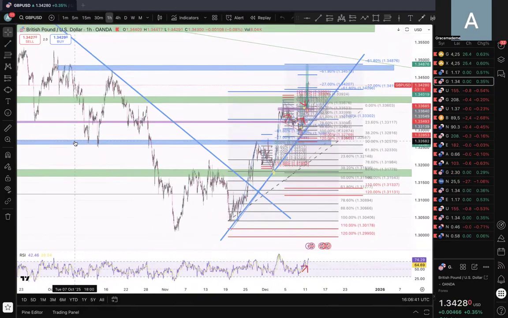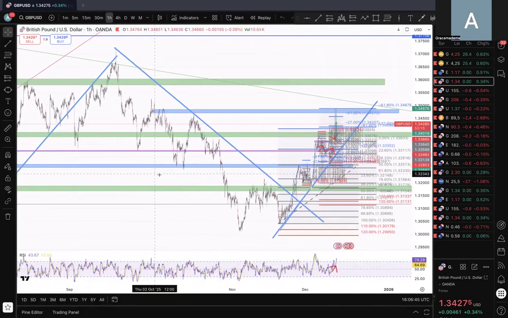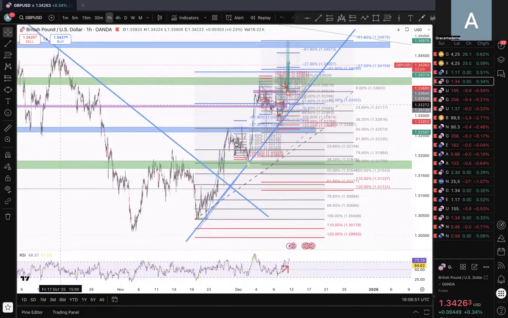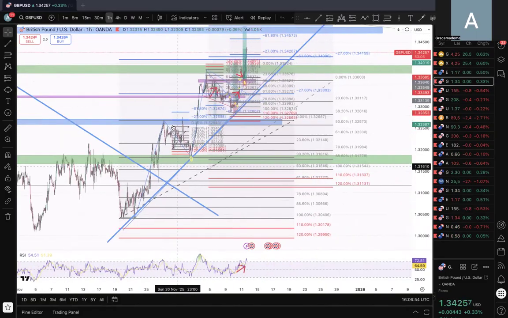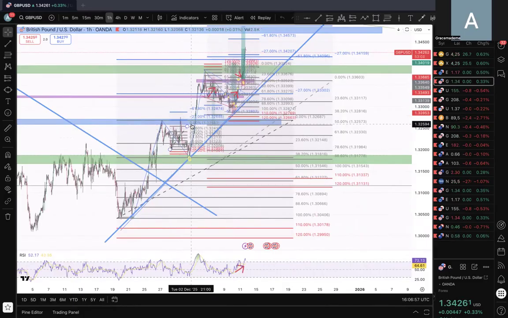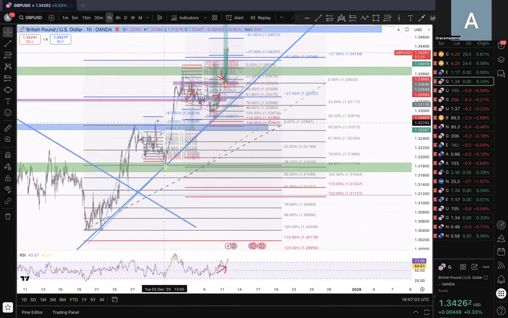You see, price came and tested here, tested here, tested here as support, broke through, and I was waiting for a retest. It came and retested here as a resistance. So I definitely knew that price was going to come over here and react. I think it was this trade where this fib is. I exited right here. But price continued.